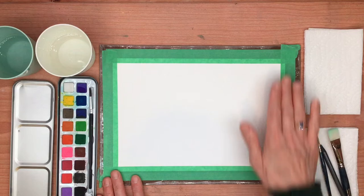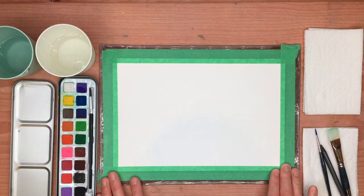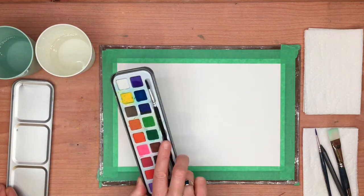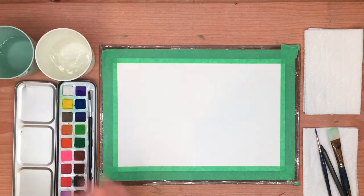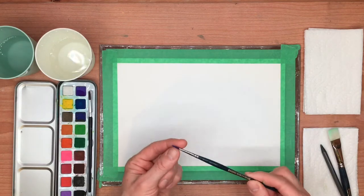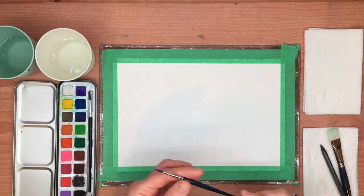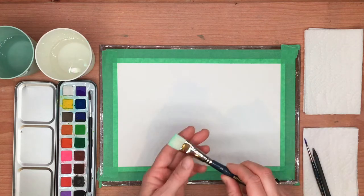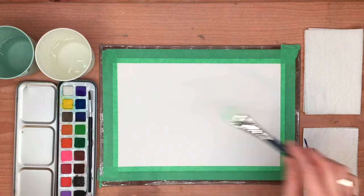Materials: paper towel, watercolour paper taped to a board. This could be 90-pound or 140-pound weight. I'm going to use a dry palette and the little paint palette that comes with it. Some water. And looking at the brushes, the palette came with the brush, which I'll most likely use, but I also want to have handy a small round brush with a nice point on it. I'm also using a flat brush, 3/4 inch, to lift water to mix paint on the palette.